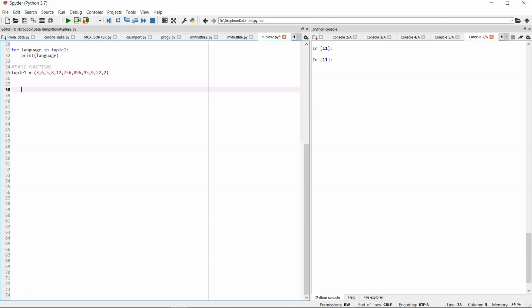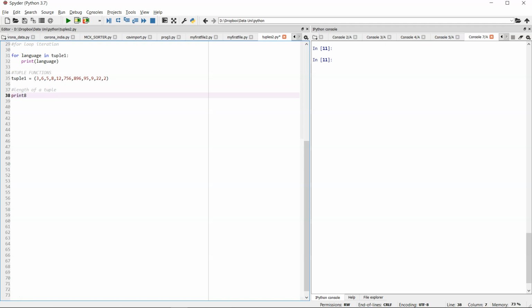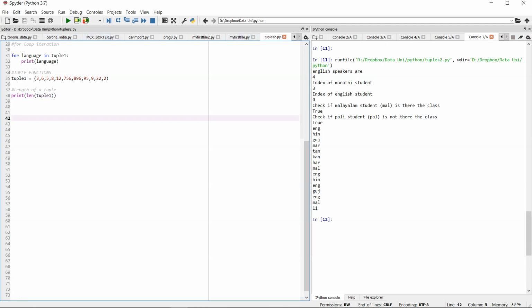Okay, so this is tuple 1. Now the first thing is length. So all I have to do is print len(tuple 1). We did this in list, so you can remember this well. That answer is 11.